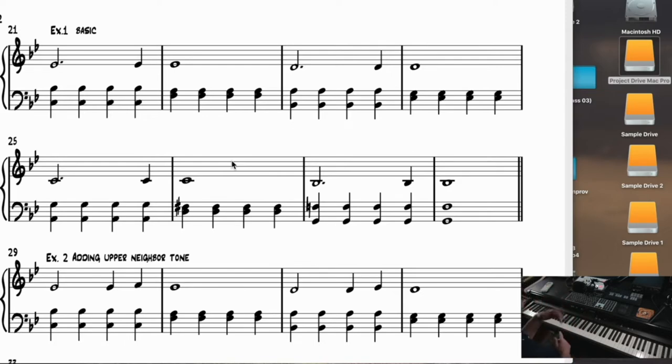Staying on exercise one, how would I vary that? Well, you would change the rhythm. And I held that over, or you could do, and you could see it's starting to swing a little bit.